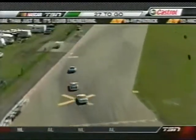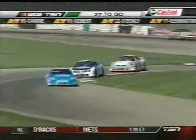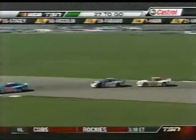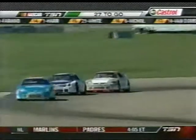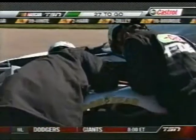And the 95 of Anthony Simone did it again. He went way out wide on the front straightaway. We've seen him do that a couple of laps in a row. They all bang off the curbs through turns 3, 4, and 5. And then Simone still tucked in behind the 02 of Kerry Micks, but he's a little bit quicker than Kerry Micks. Another driver who's got trouble, the 00 of Pierre Bourque.